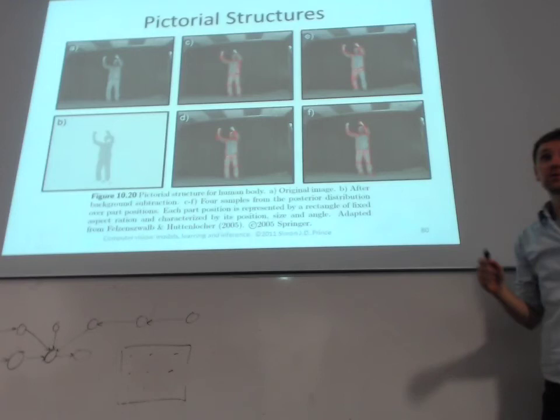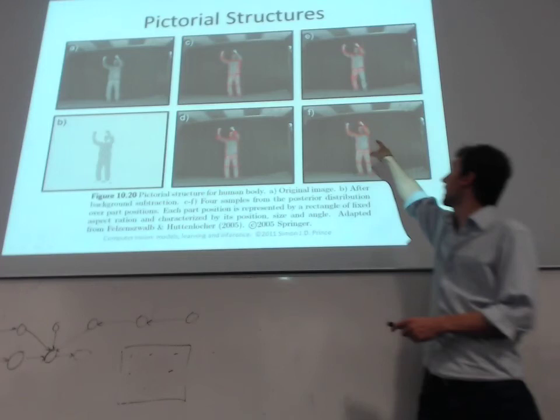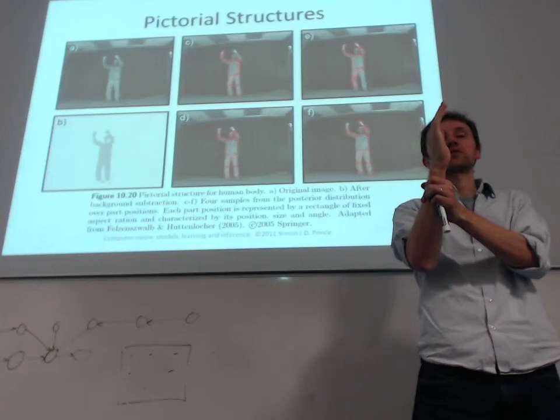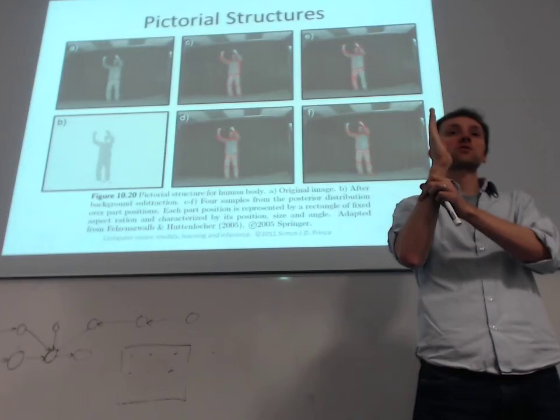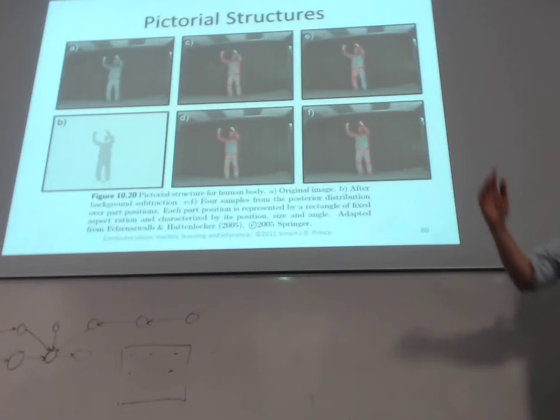The states that we use here, instead of discretizing the pixel location of the center of the nose, we're not going to worry about the center of the hand or the elbow. We're just going to discretize the pose space. The hand can be vertical, diagonal, horizontal, maybe the other way, maybe facing forward or backwards. So there's a dozen states that the hand can be in. We discretize that, and we also discretize the location. So we've got quite a few discrete locations for the hand, but nonetheless, we are able to form this in the shape of a tree, just like we did for the face.